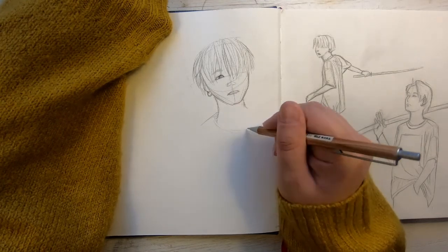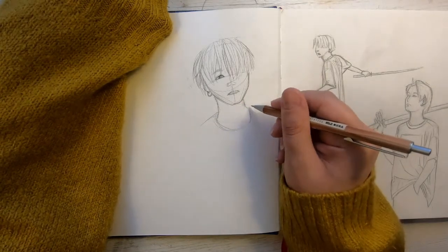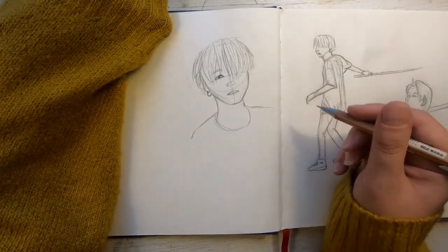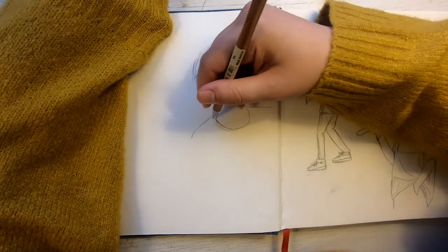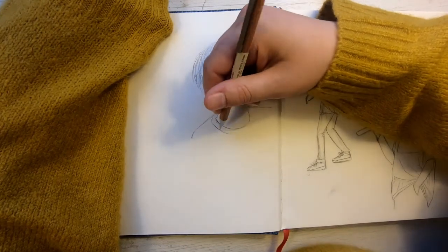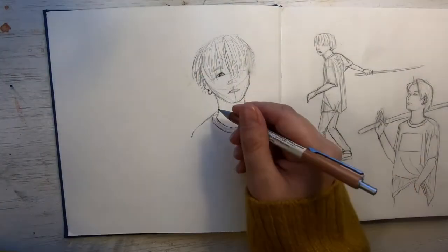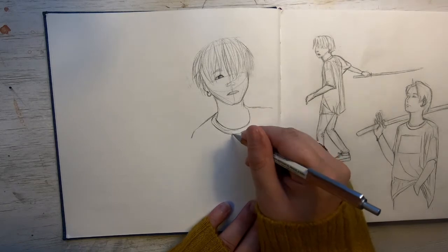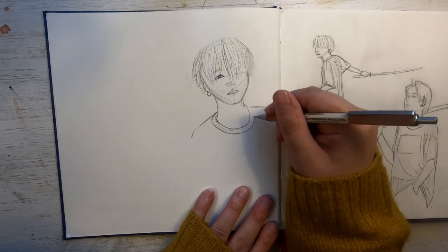Is it selfish to call your own drawing handsome? No, it isn't. I saw a video of someone talking about their drawings, and they always felt bad or weird when they complimented their own art. And I feel like you shouldn't. If you don't like looking at it, it's just gonna be frustrating.